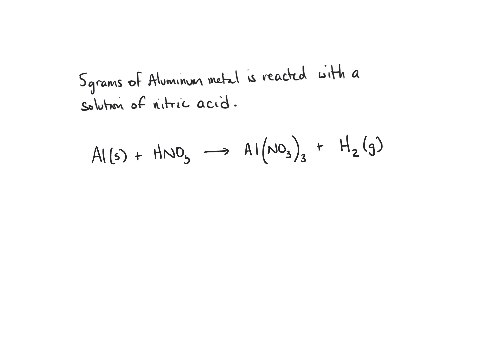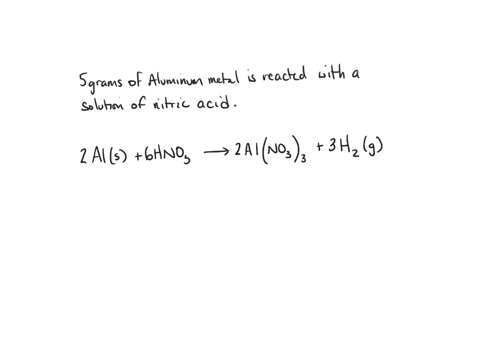Okay, so aluminum is a solid, reacts with this nitric acid. We have 1 nitrate on the left and 3 nitrates on the right, and then 2 H's on the left and 1 H on the right. So it's going to end up being 6. So we have 3 H2s. That's going to be 6 nitrates, 2, and then 2. All right, so hopefully we've gotten good at these balanced equations. Okay, so this is our balanced equation that we're going to work all of our dimensional analysis off of.